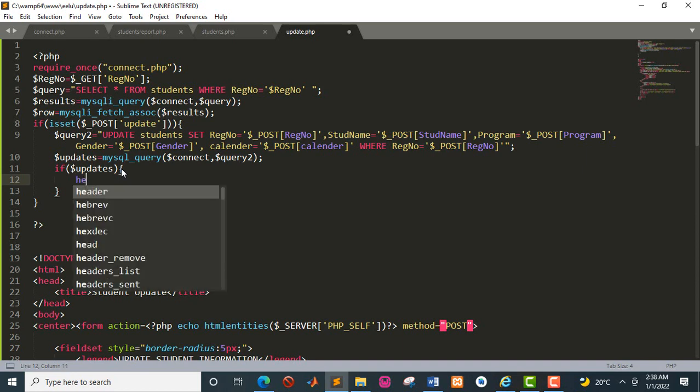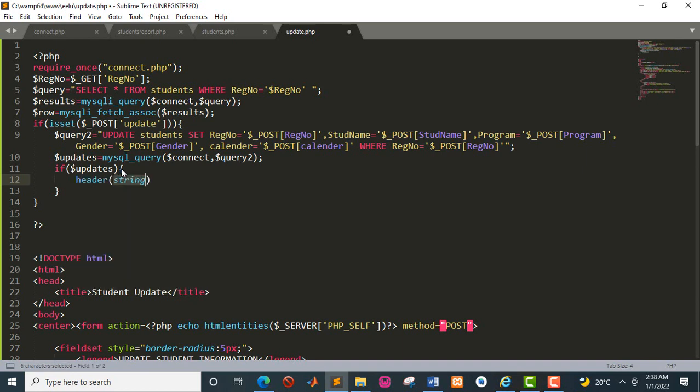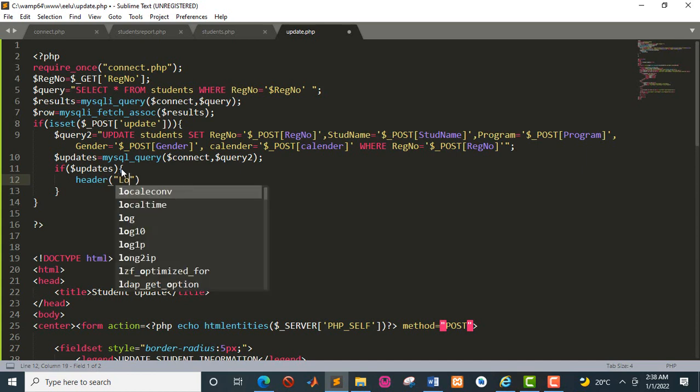So you can say header, then you put the string there for relocation in double quotes. So we can say location, meaning that when you click on the button update, it should be able to take us to the report to show that actually it has done the update.